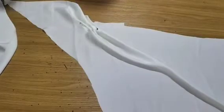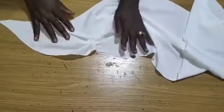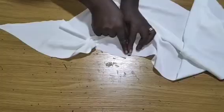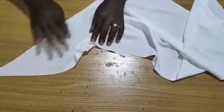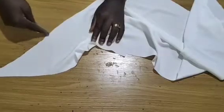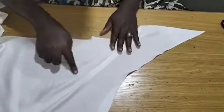10.5. So I'll now go over to the, I also pleated for this other side. So I'll go over to the machine now. I will turn it, because the pleating, when you turn it, is in this direction. So I'll sew from here at half an inch. Can you see? So when you are sewing, make sure it's straight like this, because you are going to cut out from done. You can see I just gave it a good press, so it has that pleated effect.